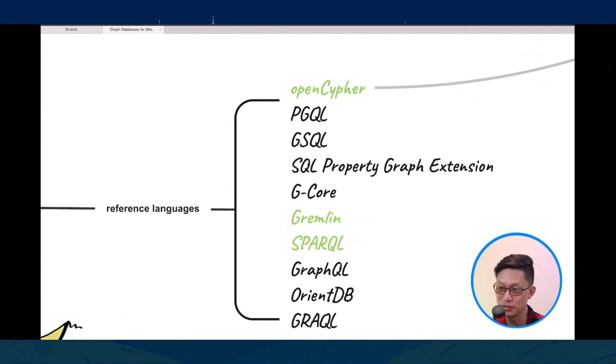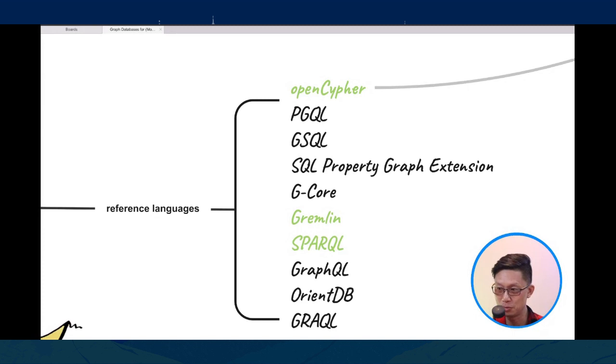Now, I'm not going to go through all of these, but I highlighted 3 that I think, if you have time, I would recommend taking a look into. So that is OpenCipher, Gremlin, and Sparkle. Gremlin is used both with Cosmos DB and Amazon Neptune. And Sparkle is maybe the oldest graph query language here, and it is used for the semantic graphs, right?